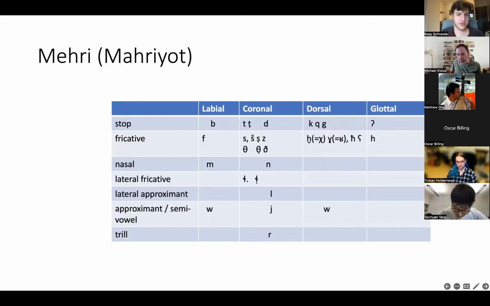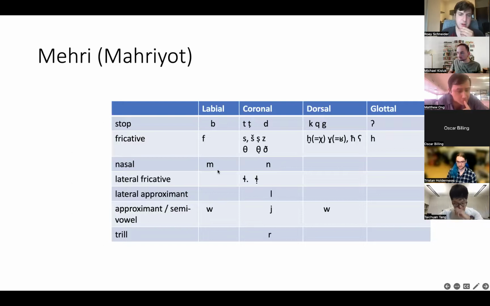Any questions? Yes. What distinguishes the two lateral fricatives here? The first one is the plain lateral fricative, which is cognate with sin in Hebrew, sheen in Arabic. And the second one is cognate with tzadi in Hebrew, or dad in Arabic. And another nice thing about Mehri that we haven't seen in any of the other languages yet is that it has the same distinction of sin and sheen that Northwest Semitic has. That means the first one is samech, and the second one is sheen.